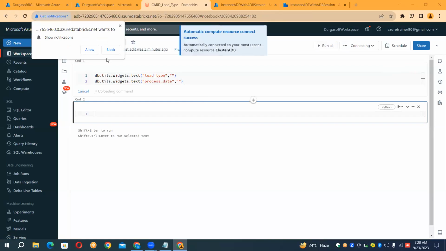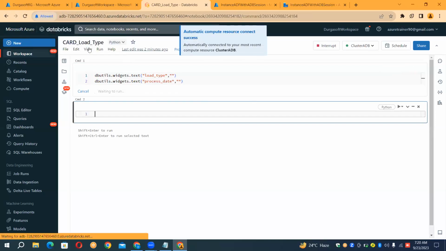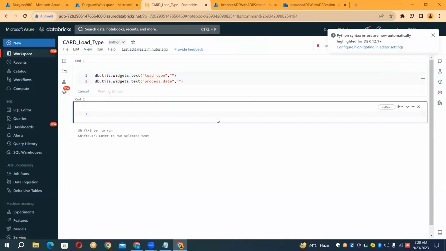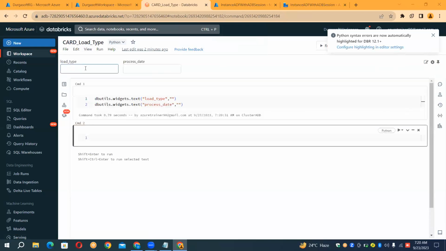Let's allow this. Can you see here? These two are created. These are called text widgets.